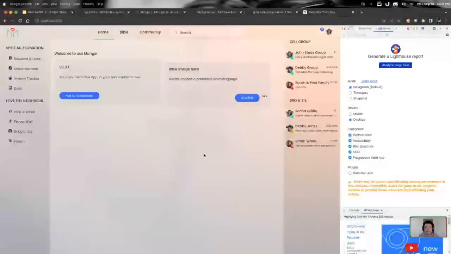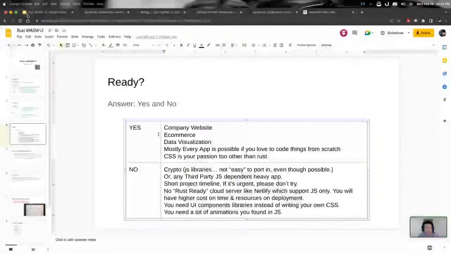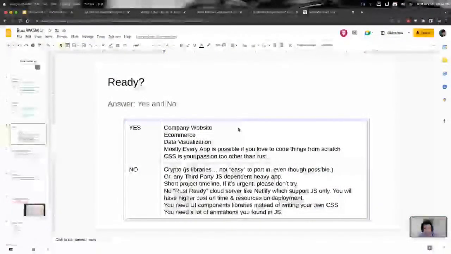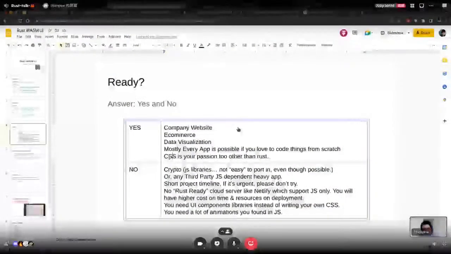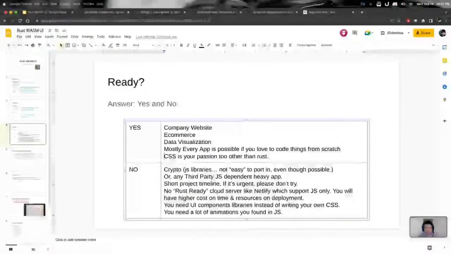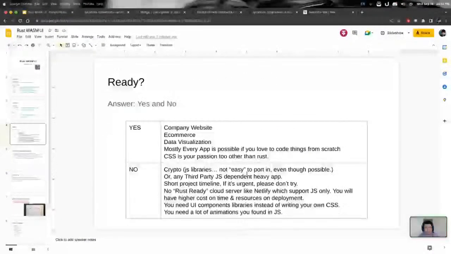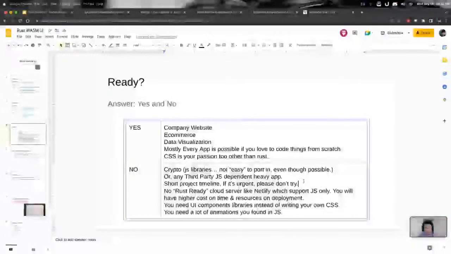Yeah, I built the UI components from the ground up using their framework, using the Sycamore framework. It's quite easy if you like CSS, because the UI components are actually mostly dealing with CSS only.